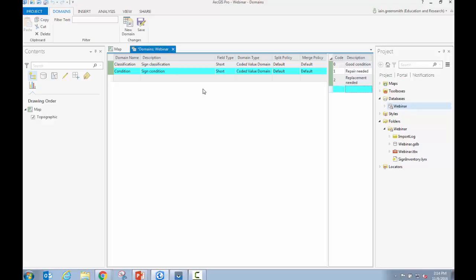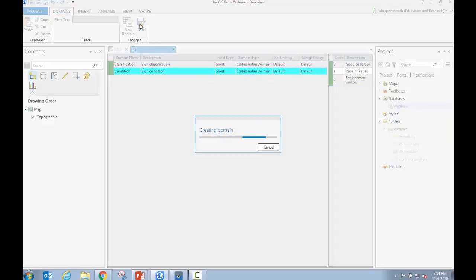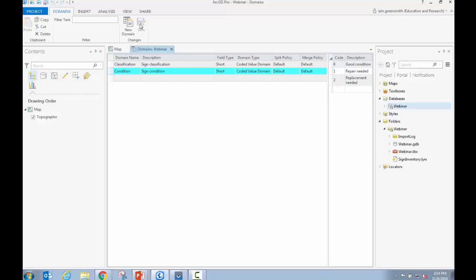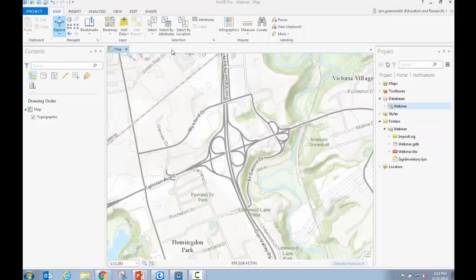So I've defined two domains, and the last thing I'll do is save my work, and this will assign those domains to and save them within the GeoDatabase and allow me to keep going in my workflow. The next thing we're going to do is create a feature class that we're going to be publishing and configuring a little bit further throughout this webinar.